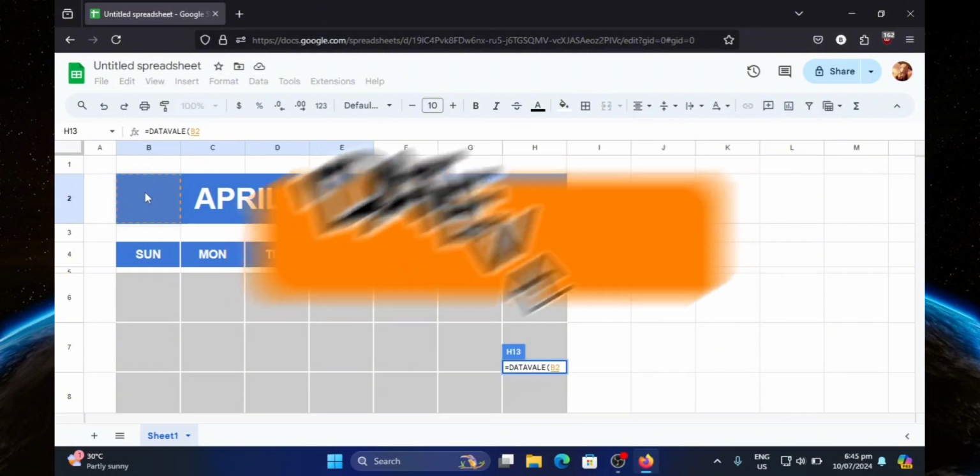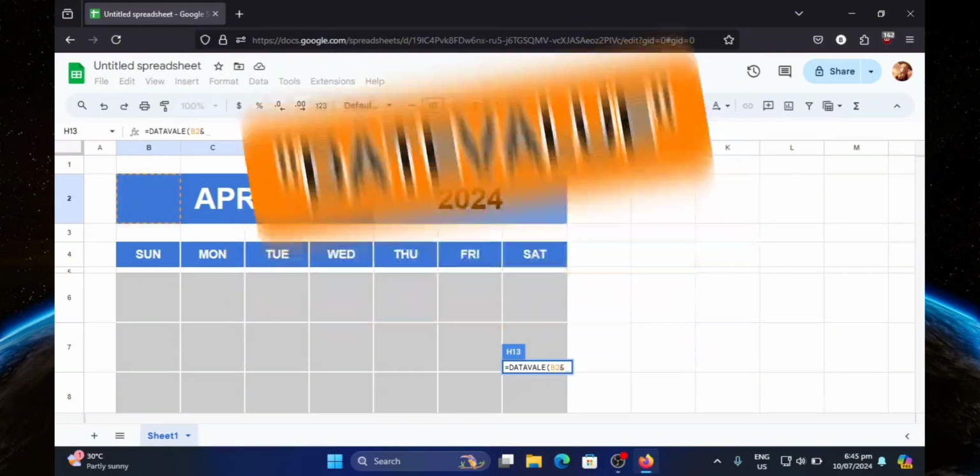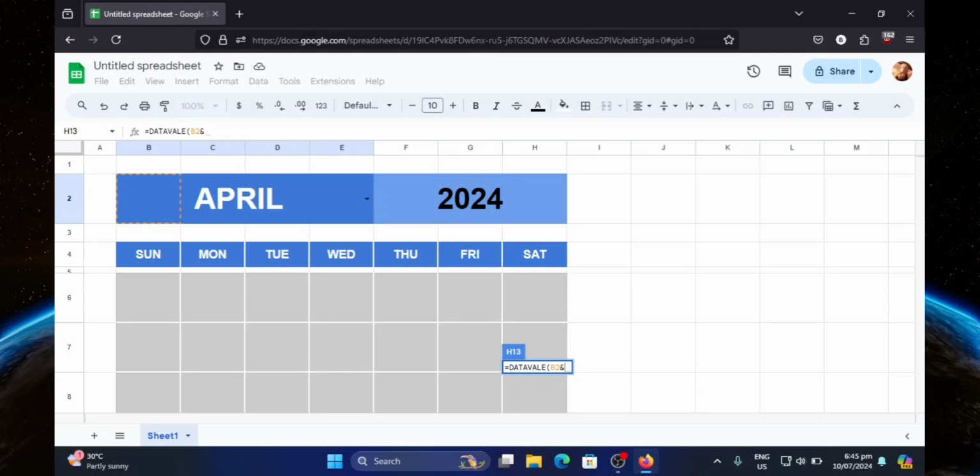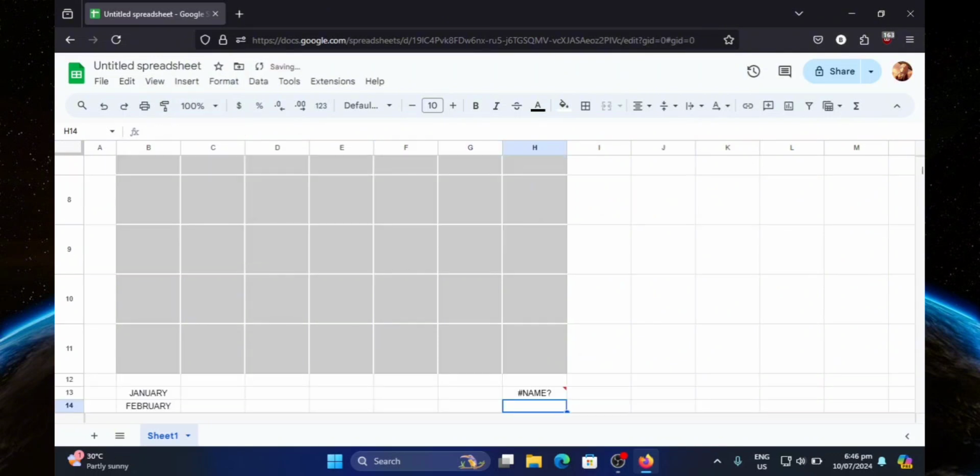It's supposed to be date value, not data veil, but I'll fix that in a sec. Now click on cell F2. Alright, there we go. Now you should have something like this.